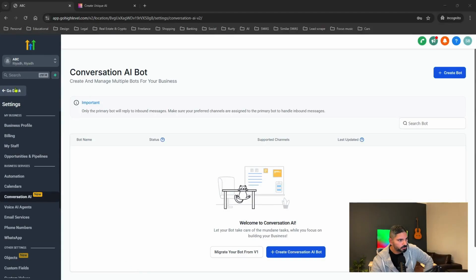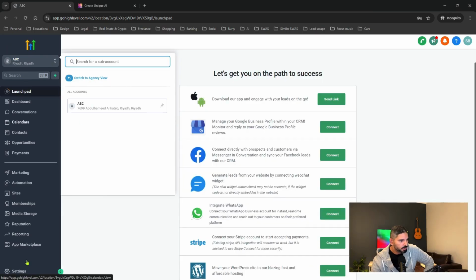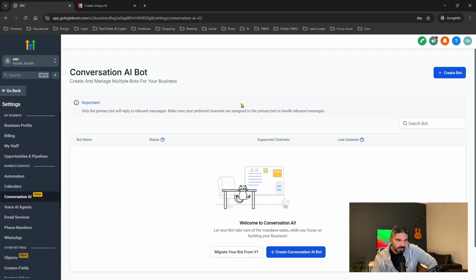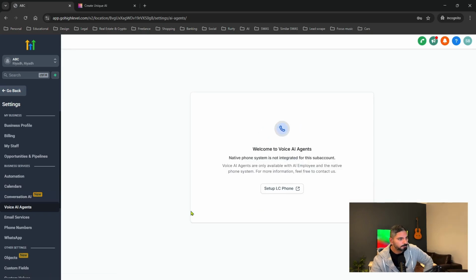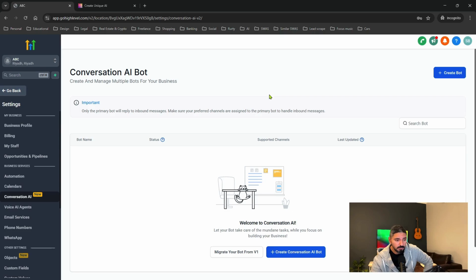Now, if you go into one of these sub accounts that you have down here, and you go into your settings down here, you're going to notice a conversational AI or voice AI agent. Now you can choose any of these, but me personally, I didn't find it useful in my use case. It was very robotic, which I didn't want. I wanted something more human, more conversational. And I mean, you can definitely experience this and try it out for yourself. But me personally, I didn't like it. I guess try it and see if you like it or not.